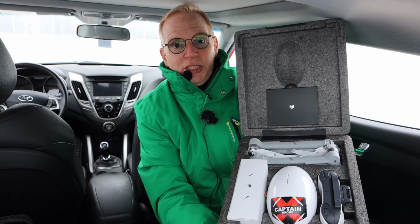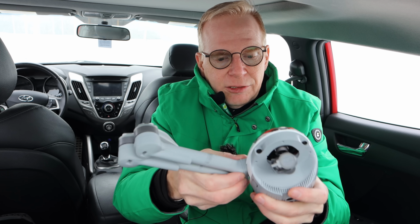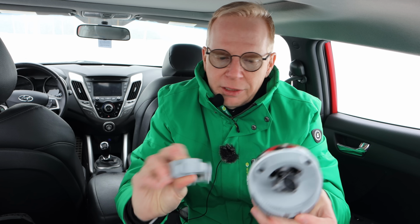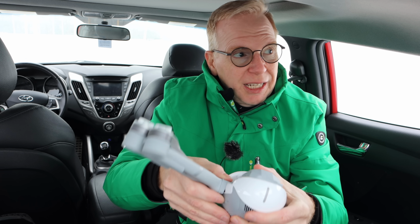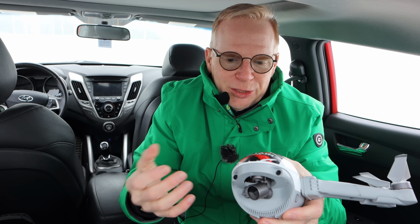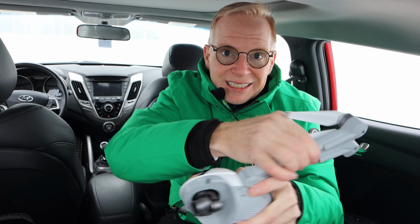Here we go. First thing to do is put this together. Now, the reason I'm putting this together in my car is because if I take it outside and put it together, oh my god, I've got the wrong leg on here. Now, the reason I'm putting this together in my car is because if I go outside with all the snow falling, I'm going to get snow inside the plastic shell, and you really can't wipe it down. I would mess up everything for the vision. So I'm putting everything together inside, instead of outside.